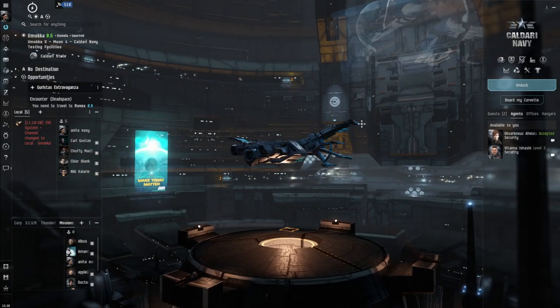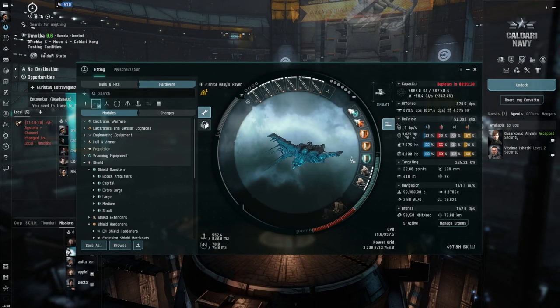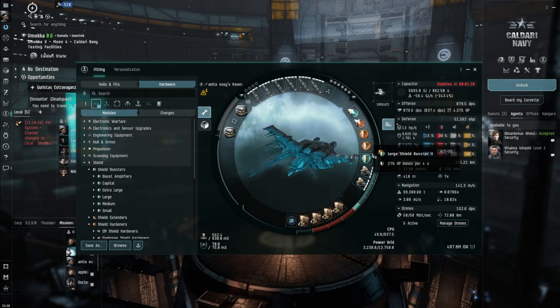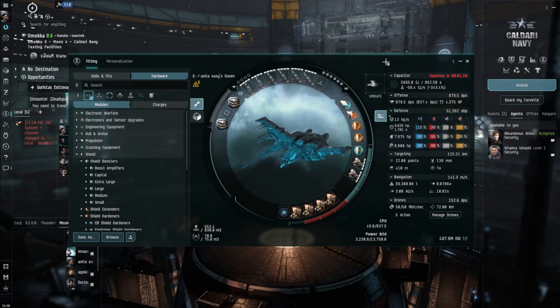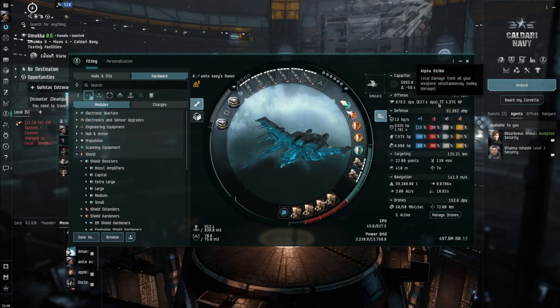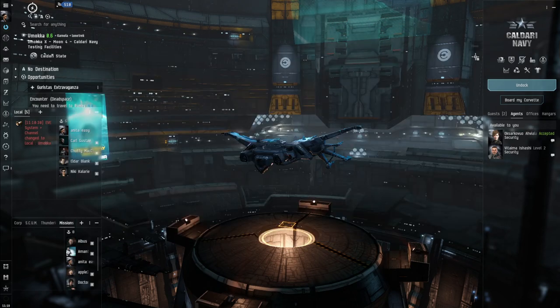Okay, and just a little change on the Raven. I just put the large shield booster on, just if she does get damaged. If anyone saw my last video, it's just getting a little bit damaged, nothing to worry about, but I do like to micromanage wherever I can and keep it on top of things. So yeah, that's it. So let's crack on.